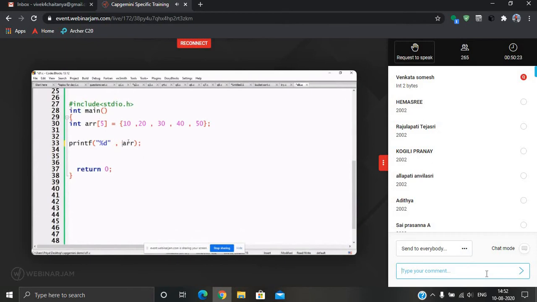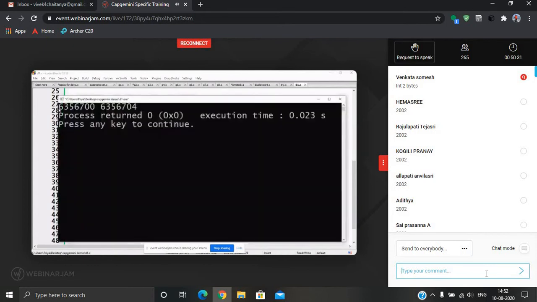Now this is going to be a continuous address. Array plus 1. Okay, array plus 1, what will you get? For reference, we have taken 2000, but this is going to be the actual address. Don't bother about the address. Look at the difference between these two. The difference between these two is going to be 4, because this is an integer type array.